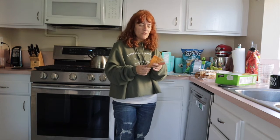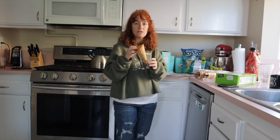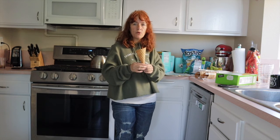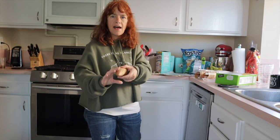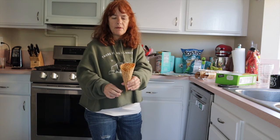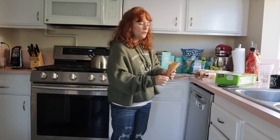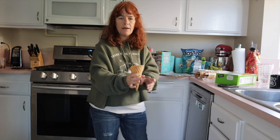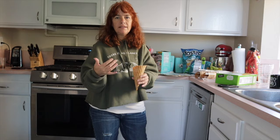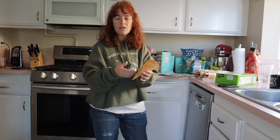So there are a hundred and one uses for these — I've only tackled about five or ten. You keep thinking and I guarantee your life will dictate other cool uses. Don't forget you can use them as flower holders, lop off the ends so they're flat and have them stand on your tables. You can also bake in these — just be careful because you need something in your oven to hold them upright while they bake. If you don't have that, get the regular flat cake cones and bake a cupcake in those.